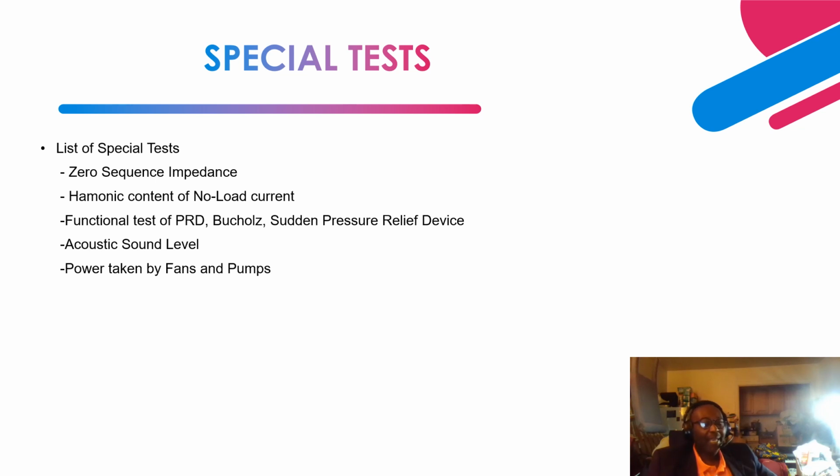Another source of current is eddy and hysteresis current flowing through the winding of the transformer. Another source of sound is leakage flux that impinges on the walls of the tank, which creates a sound level. Another source of sound is the cooling fans. As the cooling fans come on in different stages, stage 1, stage 2, they create another source of sound level. All these sources combine into the total sound level.